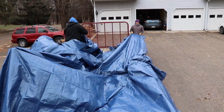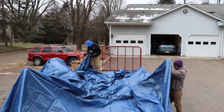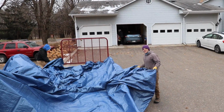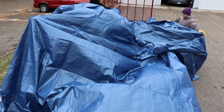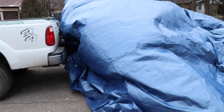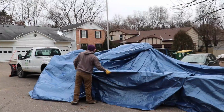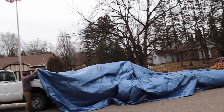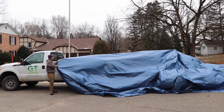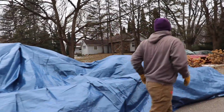Okay, so when you're making your leaf burrito, you gotta have more to the front than to the back because you need to fold the top over to keep the leaves from getting in and underneath. Man, this is way bigger than we needed. Did you forget how big 40 feet was? 20 by 40. I was like, I don't know if that's gonna be the right size, but I know we don't have enough in the front though. We can come to the front more. Okay, so 20 by 30 probably would have been just fine. Yeah, I think so. Alright, let's throw some stuff on it so the wind doesn't blow up on it, and boom, bada bing, bada boom.